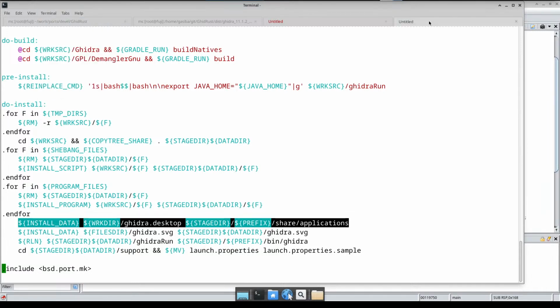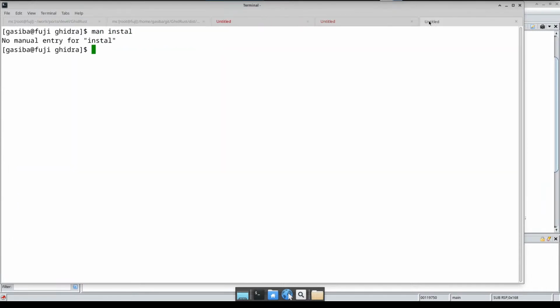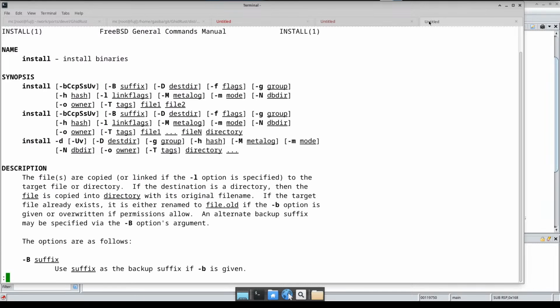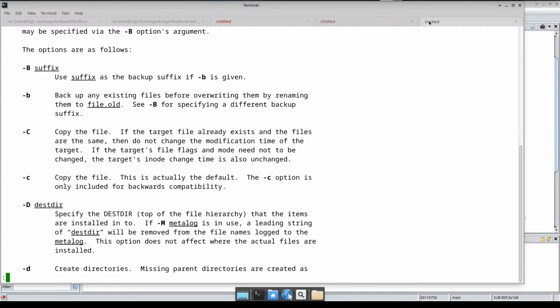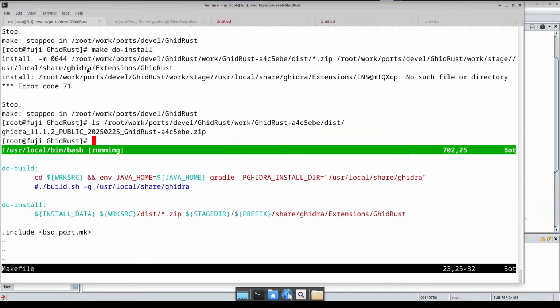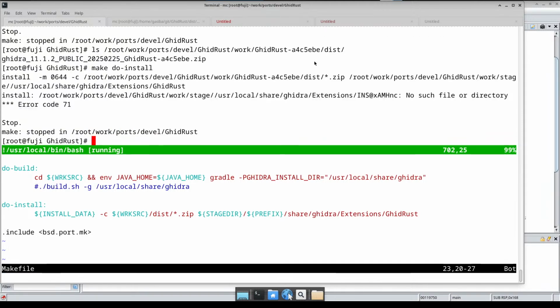Okay, let's see. man install. zip suffix copy file. It's actually the default. So -c should be the copy file, right? Still, it's trying to do those things that it should not be doing.